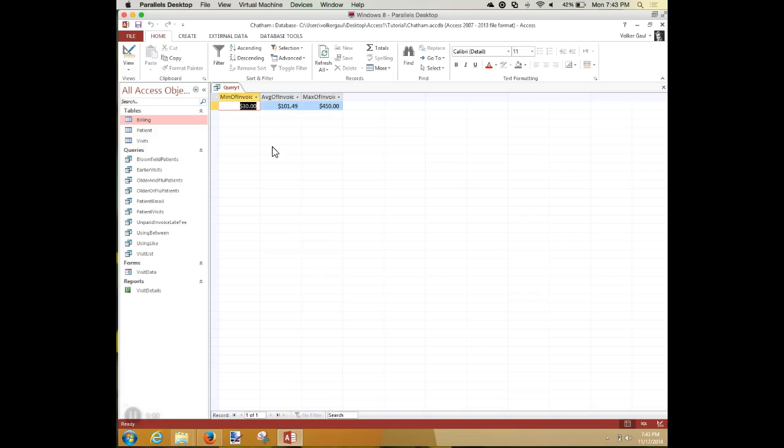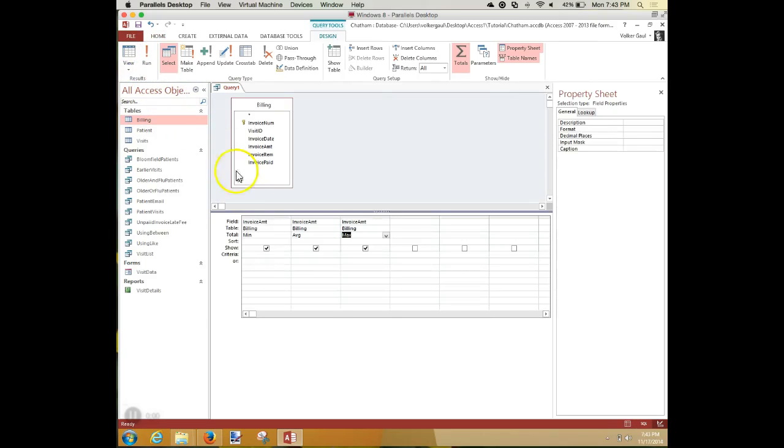We can change them. First of all, to make the programmers happy, we should assign a name to the field, just like we did our calculated field. This is a calculated field. Back to Design View. How did we assign a name to that one? Well, it said Expression1 colon, and we replaced it. Here, there's nothing to replace, but we can still add what is called an alias, an alternate name for this. We can say minimum amount, MinAMT, colon. It can be whatever you want, but with a colon. So minimum, and you can even say MinAMT if you don't want to type that much.